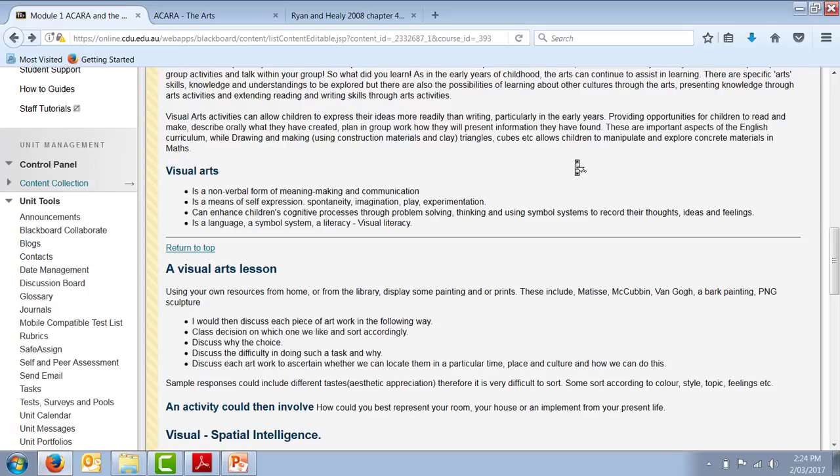And we'll talk about physical literacy in the second half of this unit when we get onto the health and physical education side of things. But art, just like PE, is a form of literacy. Art specifically is a visual literacy, whether that's through visual art in terms of drawing or painting, or in acting things out and dance.